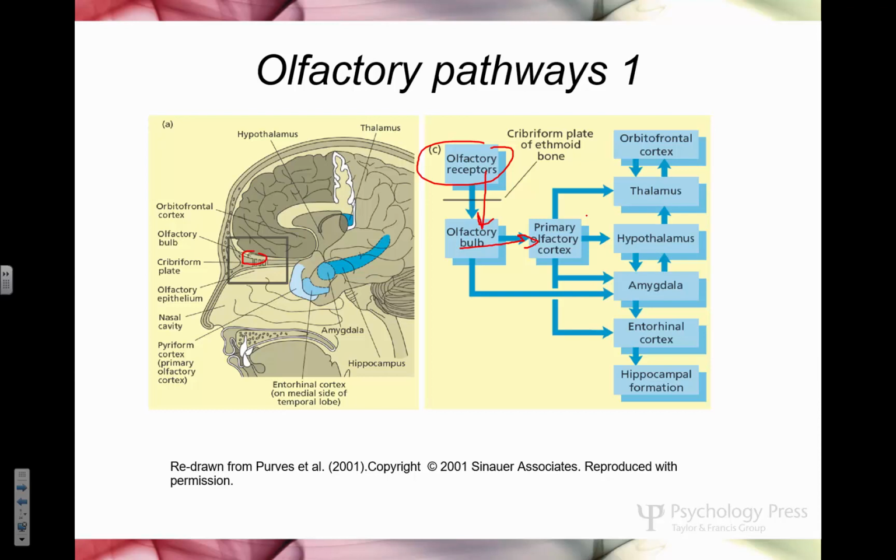That's the story I tried to sell you last week, the story that is typical for most senses, but it's not the story for olfaction. We can think about why in a few moments. The other path that we would take is into the amygdala, and from the amygdala we go a few places, including the hippocampus.